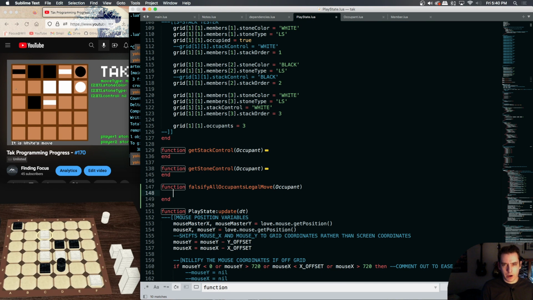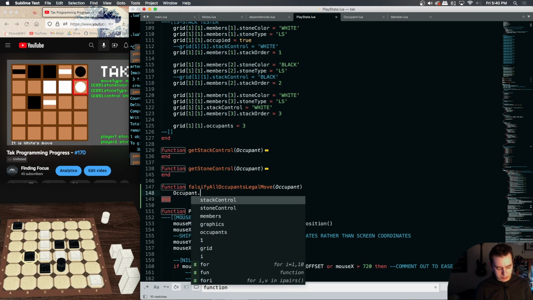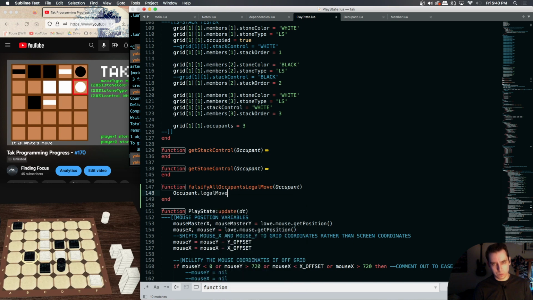Basically, we just need to modify the occupants. The occupant that gets passed in, its legal move just needs to get falsified. So actually, we can make this not take in anything because we need to run it on all occupants regardless.